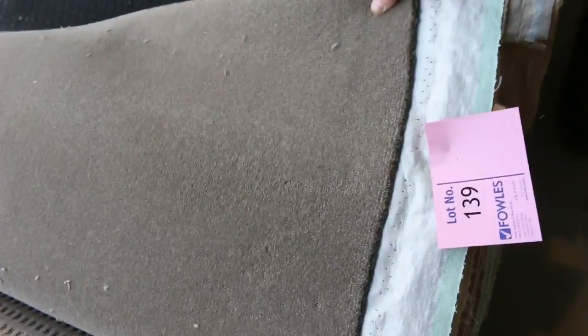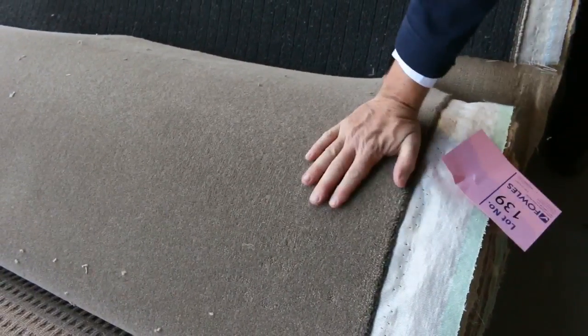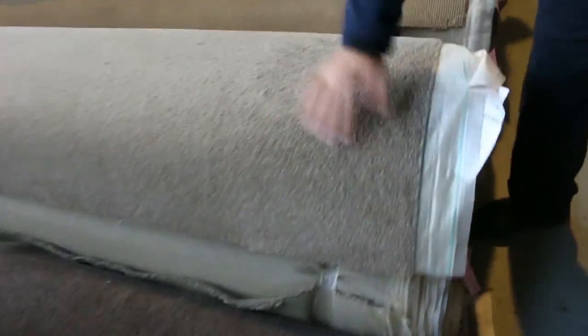Lots of loop piles here which generally sell for $25, and some of these plush piles in lighter colours also sell for $25. Lot number 139 is a really nice quality 100% wool plush pile — it's got that smooth velour finish. 19 broadloom metres there, 3.6 metres wide of course. I reckon around about $40 to $50 a metre for that, which is a lot better than paying $250. Lots of loop piles again generally selling for $25. More twist piles there in good brown colours — plenty of brown colours to pick from, and some nice brown ones there on the end.